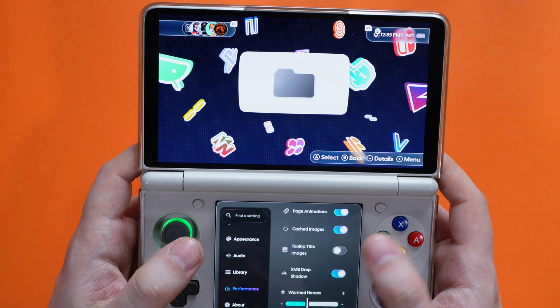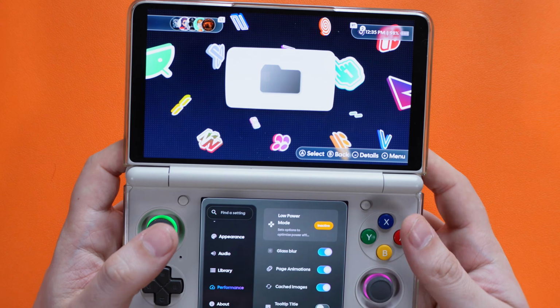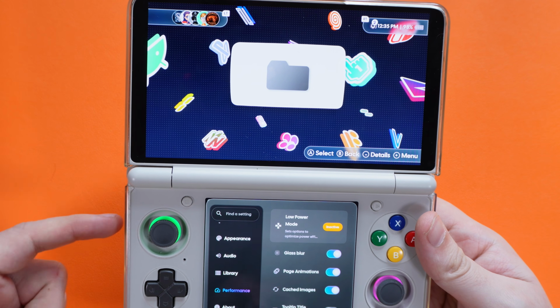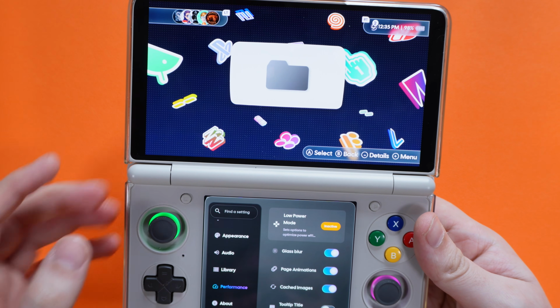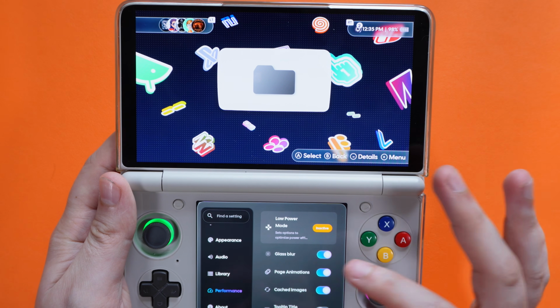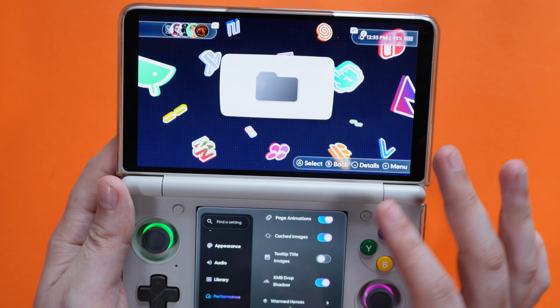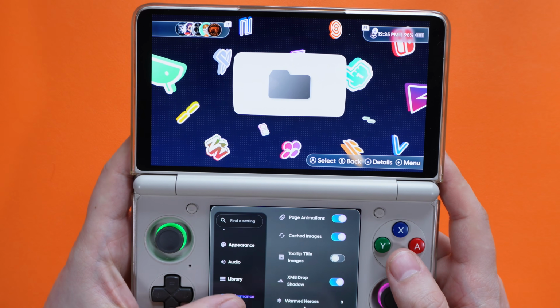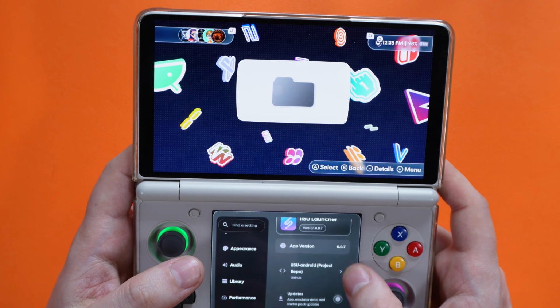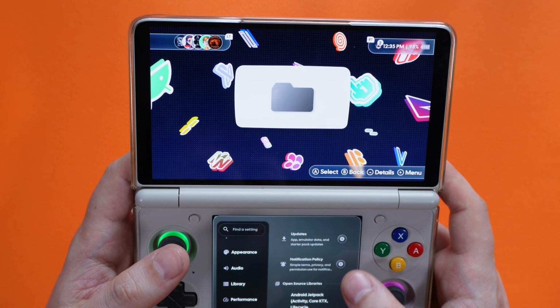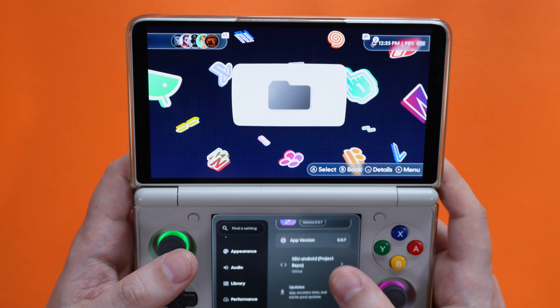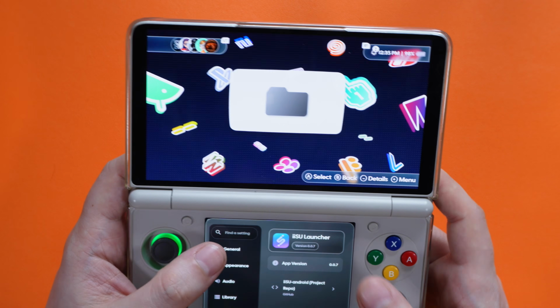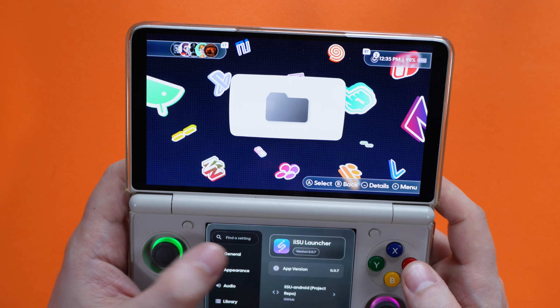There's also things for performance. This is the Thor Max. If you've got a light or a base model, or you notice that the battery drains a little bit more than you expect, you could just disable some of these to probably help with that. We also have About, so you can see the GitHub repo, you can do updates from in here, there's all the libraries that are used and their credits, really good stuff. And then the current version we're on, Alpha 7.